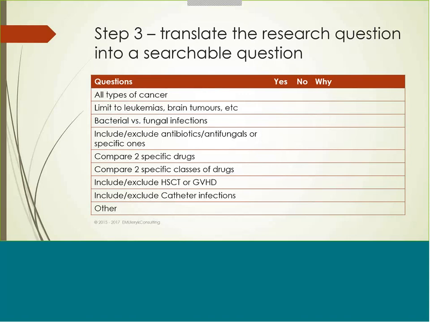One of the main questions usually is, do you want to include transplant? And does that mean that you want to include or exclude graft versus host infections, because that adds an extra dimension of complication, right? I mean, I'm not telling you anything you don't already know, but again, I would ask these questions. And as I alluded to before, do you want to exclude catheter infections? I mean, because there is a large body of literature there.